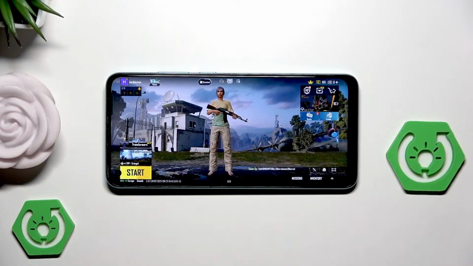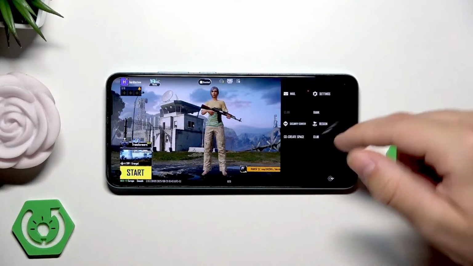And let's say that in this video we want to get the smoothest gameplay and as many FPS as possible, but I will also show you how to get better graphics. So I selected PUBG as the game for this video because we can change the graphics settings.